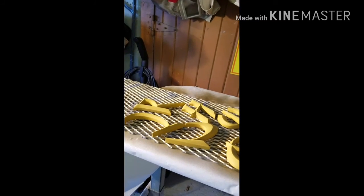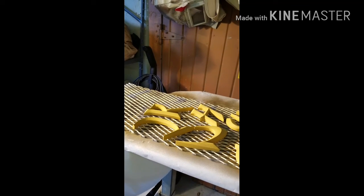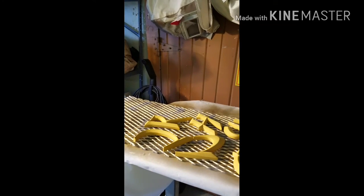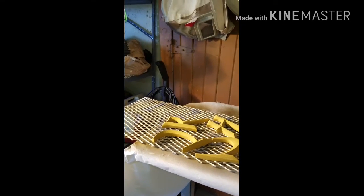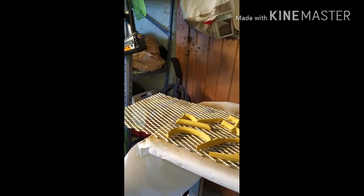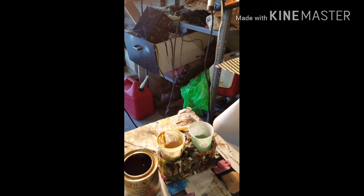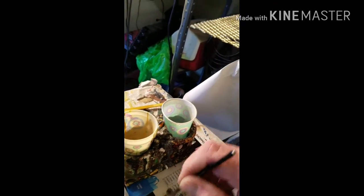Oh, and it takes 12 hours minimum before it reaches the proper tack. But then it's designed to hold that tack for another 10 hours, so that if you've got a whole ton of stuff to gild, you've got 10 hours more, 12 hours more to still get your work done, if you have a huge amount of stuff to gild that takes too much time. You can even add more oil to this size and get another 12 hours if you really need to slow it way, way down. So there you have it with the important factors of how to do this.